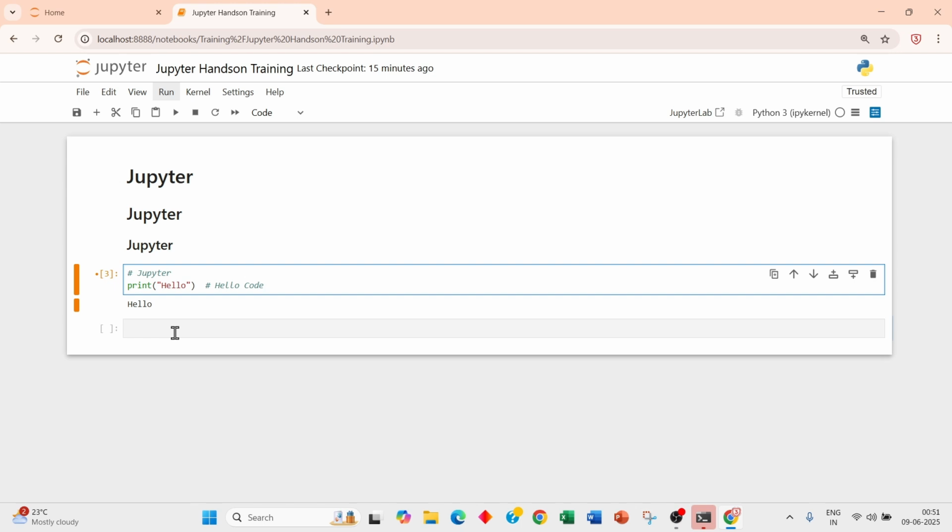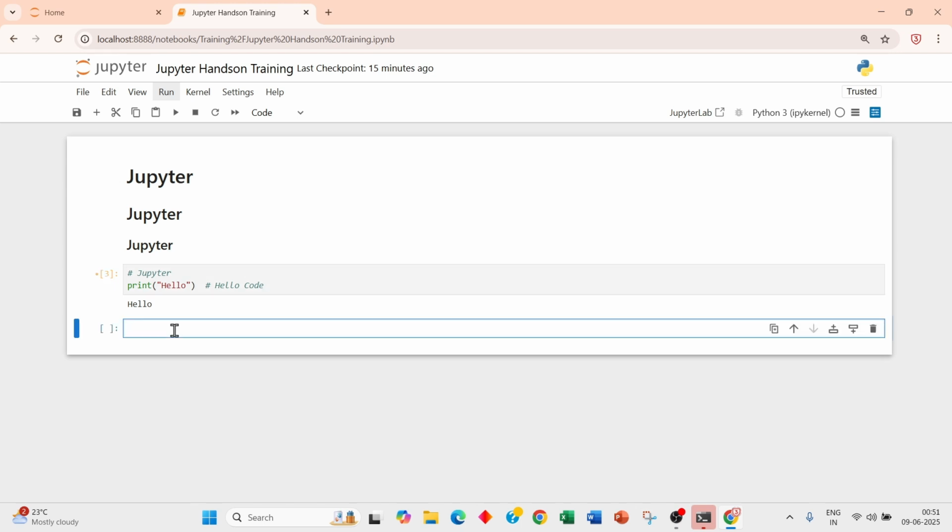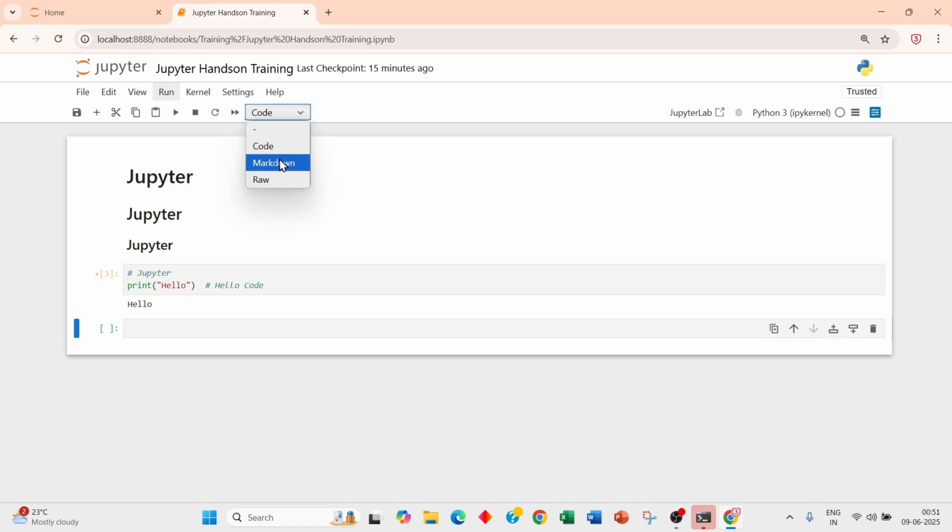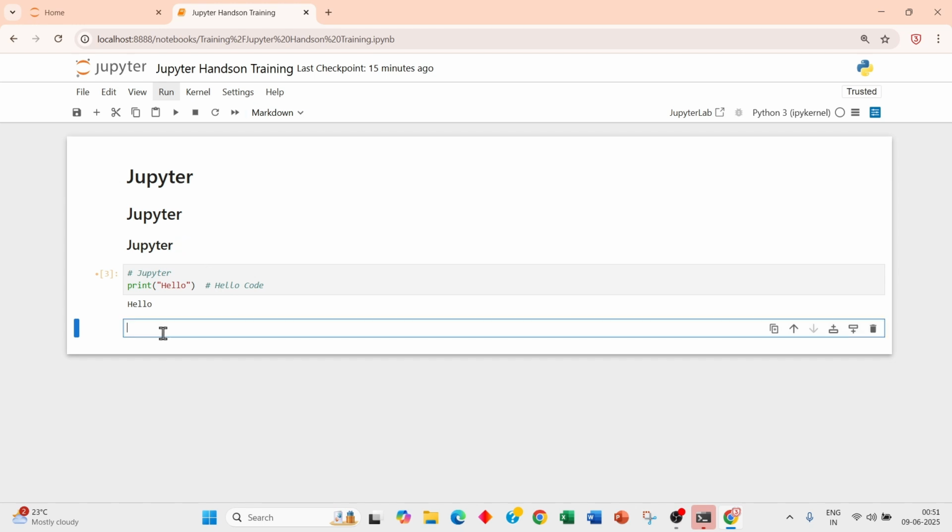Okay, moving ahead. This is a normal markdown, but what happens if I have to write in bold? For writing in bold, you can make it a markdown cell by pressing M. Okay, so now it's a markdown cell.